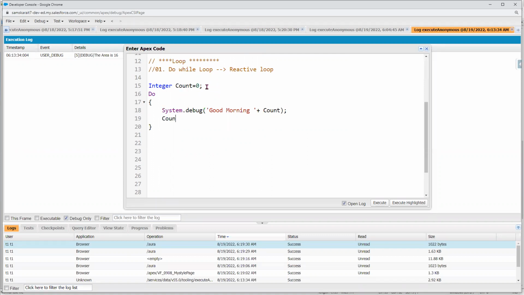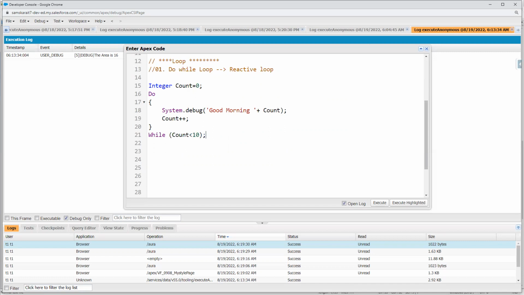Then I'll increase the count. Once the do is done, then we go ahead with while count less than 10. As soon as the count is not less than 10, it should stop.